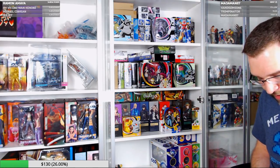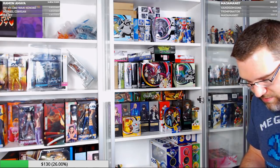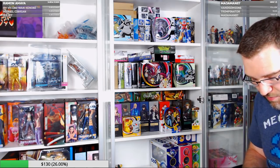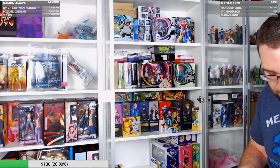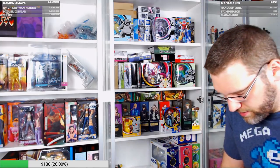My favorite Batman figure, if you're talking classic Batman, has to be the DC SH blue and gray Batman. If you're talking overall, then I'm gonna go with Sparta Batman. It's such a solid figure.